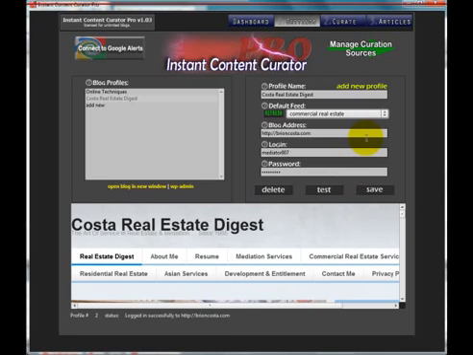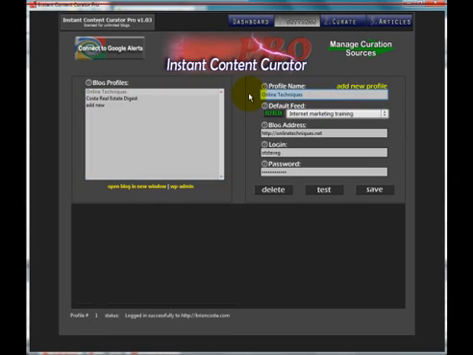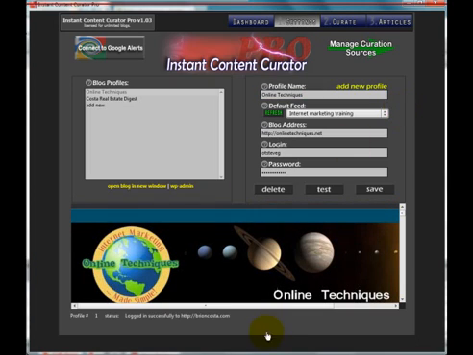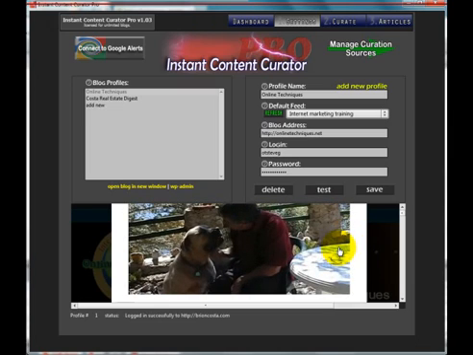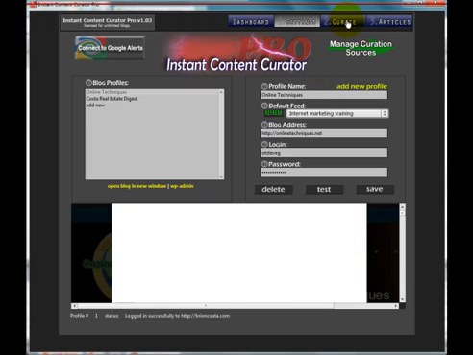Does everybody get this? You guys who have got the website, the software already, is this making sense to you? What you're seeing on the screen? Give me a yes if you're getting how you set this thing up. So if you've just got the one blog, then that's all you need to worry about. You just come in here, create the profile name, which is the name of your website. Okay, good. Irene's got it. You guys have got the website, or the software, the ones that I'm concerned about mostly right now. So you set up the website here, and then you're going to go curate on it.